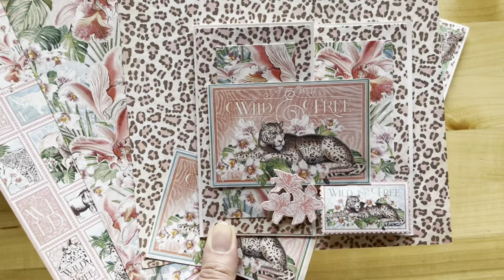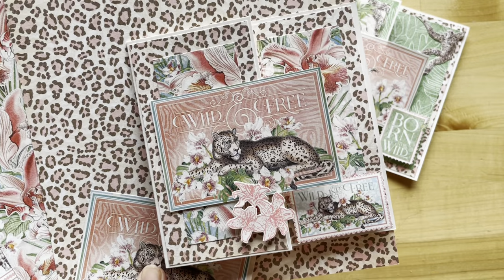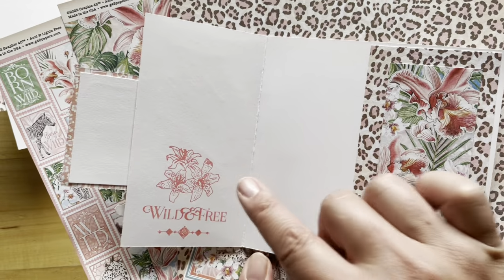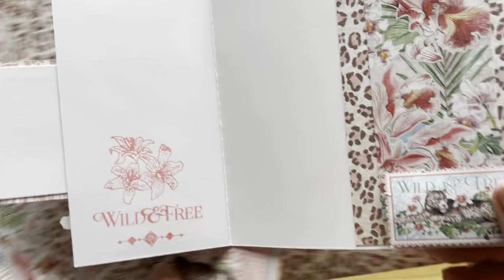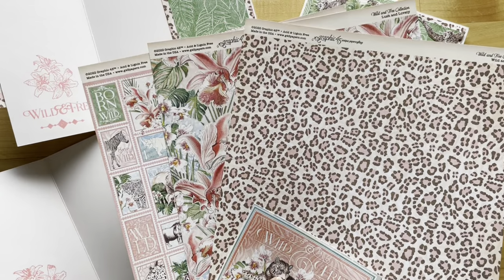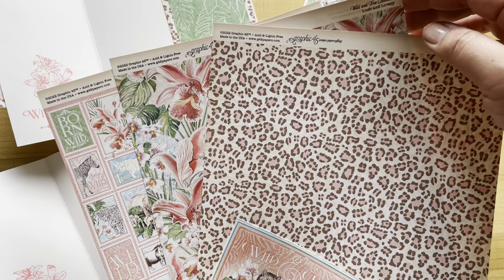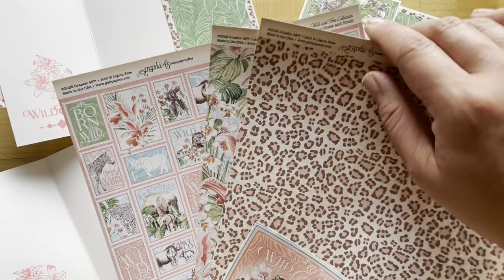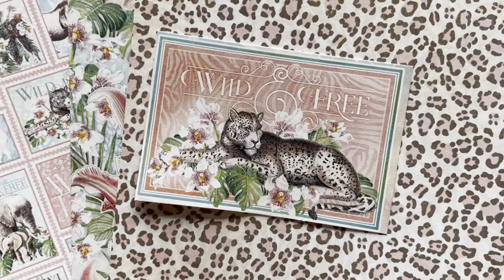And then using that same template, here is what you can create with your leftovers. We are adding one of those fussy cut hibiscus flowers here, and opening this up, you can see we've got the same stamp pattern in there. So while your stamps are still set up like this, it's a great time to stamp your insides. And then we're going to be using these following papers. So we've got the B-side of Wild and Free. We've got Lush and Lovely as our little panels, and all Creatures Great and Small for a stamp. And then we'll be using this Wild and Free cut apart.